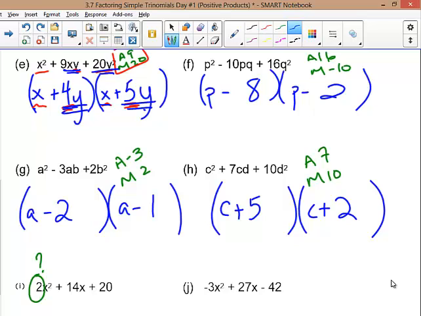And that's actually the same thing that happens for f, g, and h here. The q gets popped onto the back of both of these. The b gets popped onto the back of both of those. And the d gets popped onto the back of both of those.